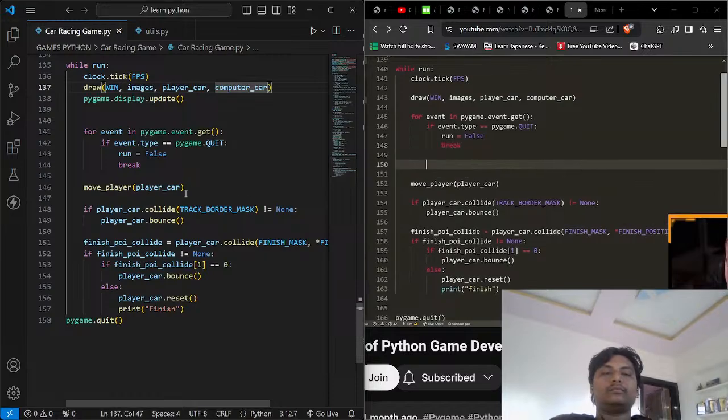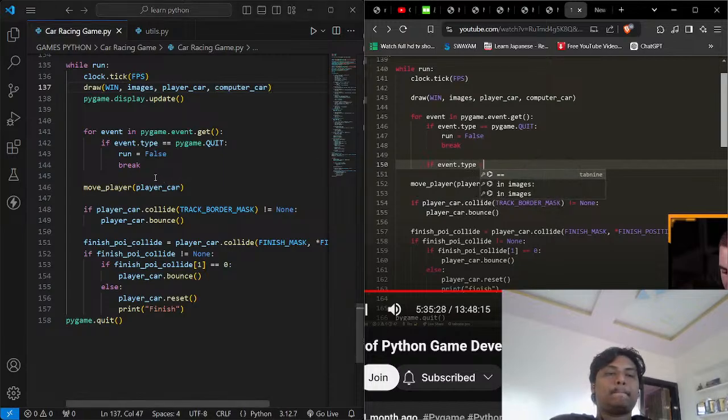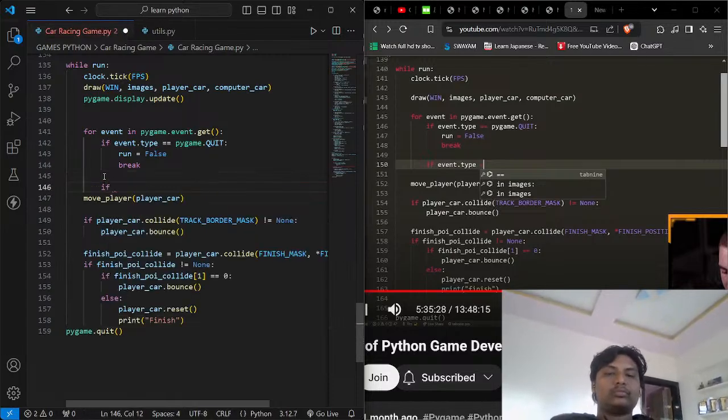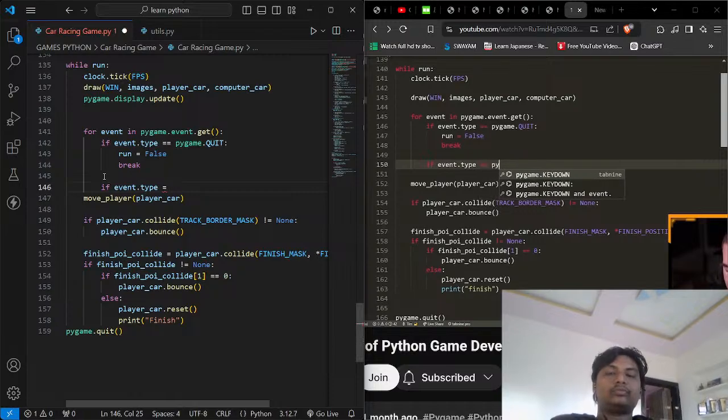This is pretty easy. I'm going to go inside of my event loop here. So for event in pygame.event.get, I'm going to say if event.type equals pygame.MOUSEBUTTONDOWN.